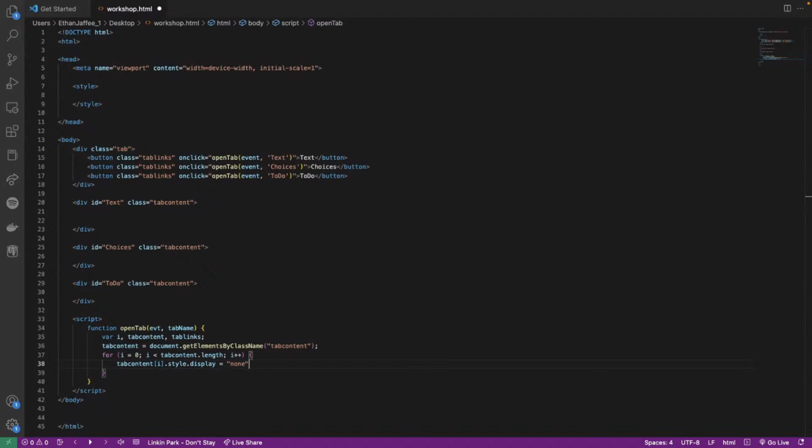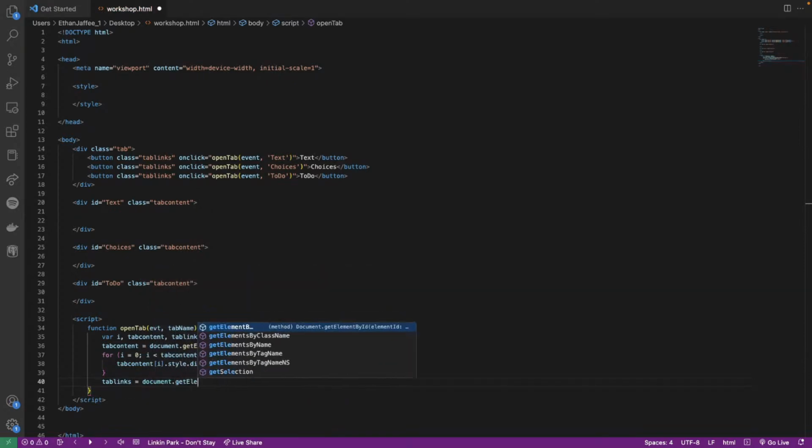So I'll explain why this is important later, but what you'll need to do next to make sure your information is actually being described is set tab links to be document.get element by class name.